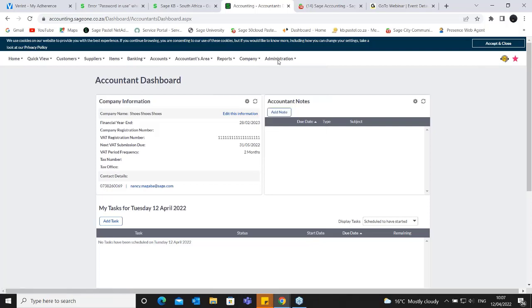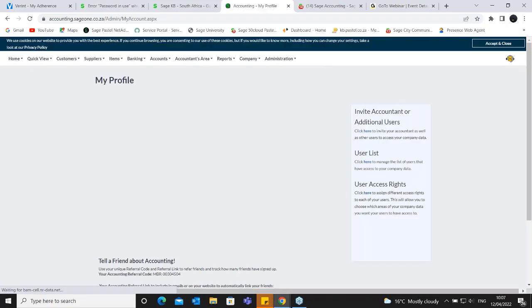So first of all, in the admin tab, when you go there, there's an option to log out. That's straightforward. You need to get out of your application. You can just click on the log out option and it will take you out immediately. Then second from the bottom is your My Profile tab. So this is quite helpful.